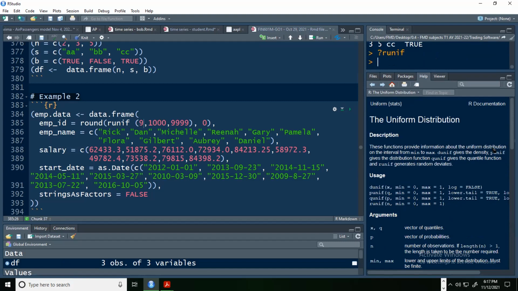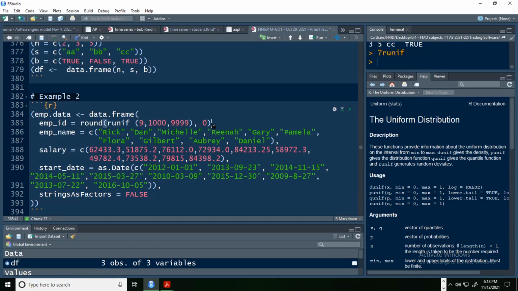These functions provide information about the uniform distribution on the interval from minimum to maximum. runif generates random deviates, so this gives us random numbers. N is the number, minimum 0, maximum 1000. Here we're defining it as 9 observations from 1000 to 999. So this will give us different numbers from 1000 to 999 with no decimal places. The round here tells us how many decimal places you want the number to have.